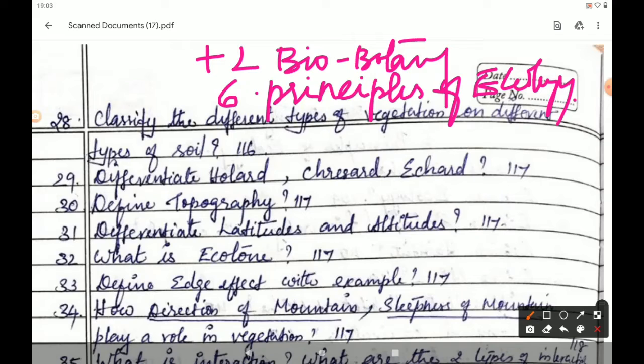The next is steepness of mountain. Below that paragraph, it is given. Steepness of mountain or hill allows the rain to run off. As a result, the loss of water causes water deficit and quick erosion of the topsoil, resulting in poor vegetation. On the other hand, plains and valleys are rich in vegetation due to the slow drain of surface water and better retention of water in the soil. The next question, 35th question.